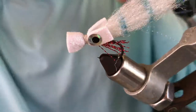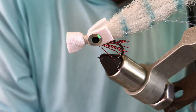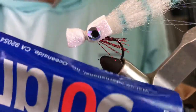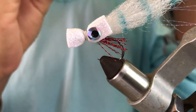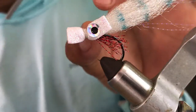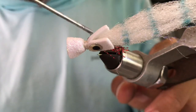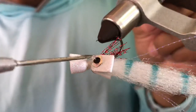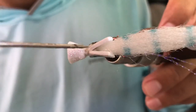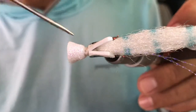From here, next we're gonna do is adding some UV resin. I'm using this kind of UV resin called Solaris, a thick one. Only one drop will be enough on each side. We're gonna go on the edges of the eye, on top of the eye, like so. So they're gonna get locked down in the place they're supposed to be.